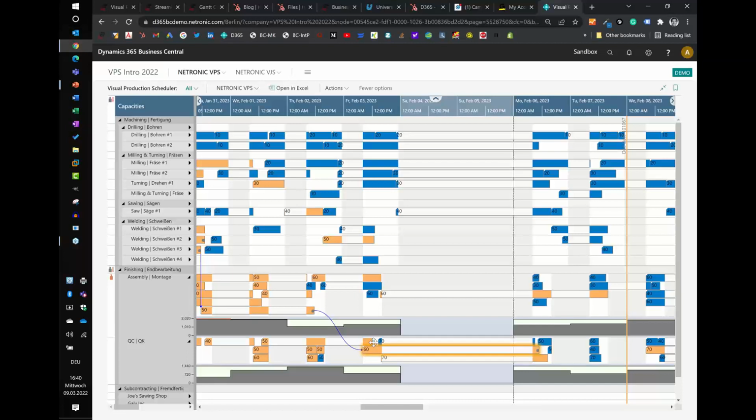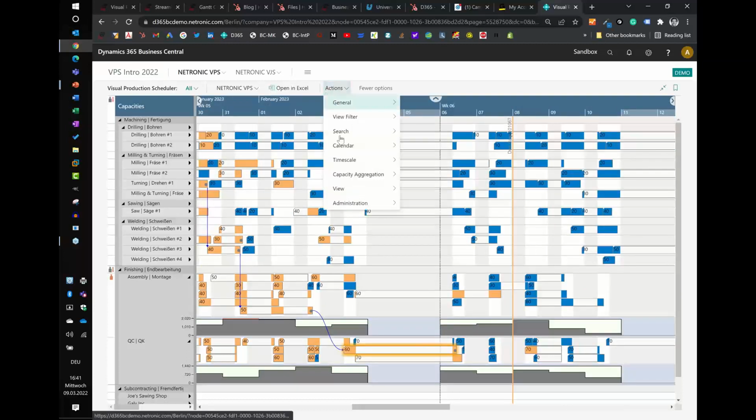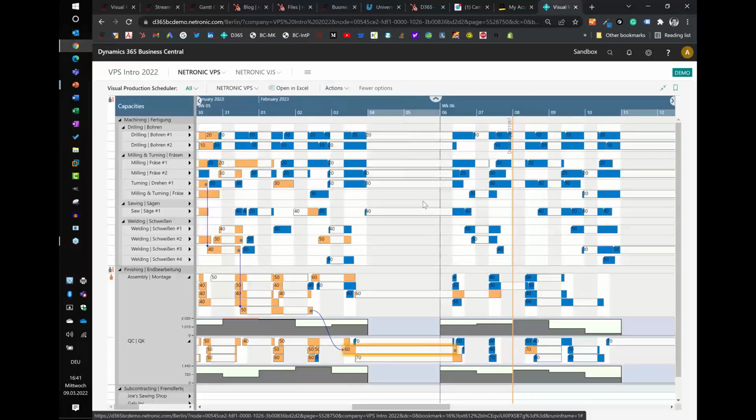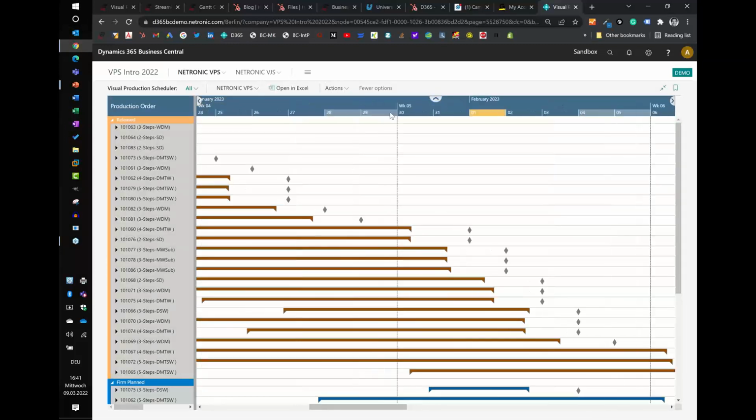So this is an introduction into the Visual Production Scheduler VPS for Business Central. As said, the purpose of the presentation was to give you an idea of what the product can do with the capacity view that I'm in right now and with the production order view that we saw earlier. The VPS can do much more.